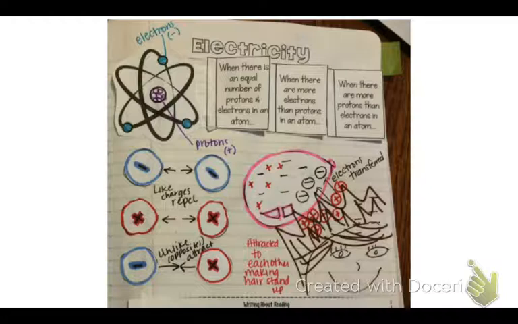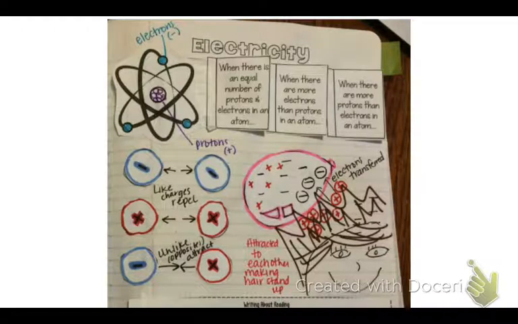Alright, it talked about how opposites attract, but we also read about how like charges repel. So underneath the atom, you're going to glue 2 negative circles, and in between them, you're going to put arrows going away. That means repel. And the same with 2 positives in the red. You're going to put arrows going away from them. And then last, you'll put a negative and a positive, and that's what attracts. And that leads us to the picture.